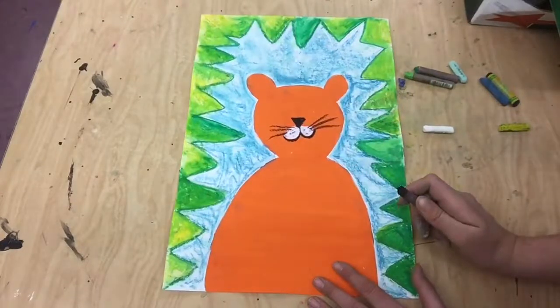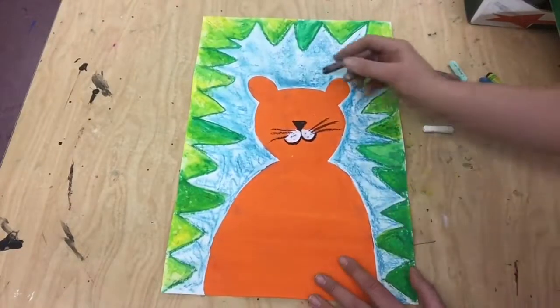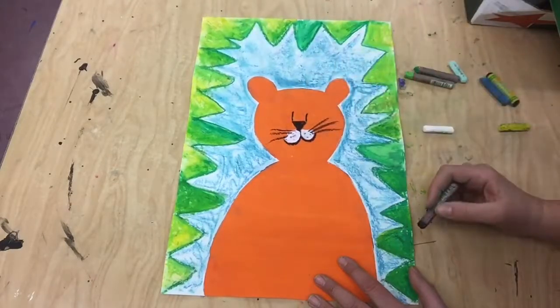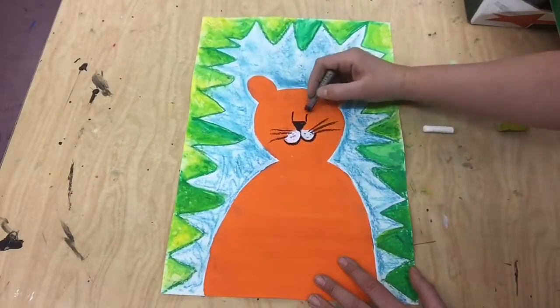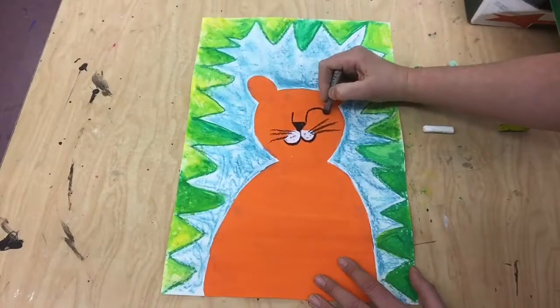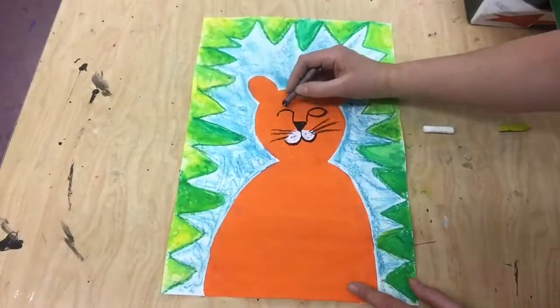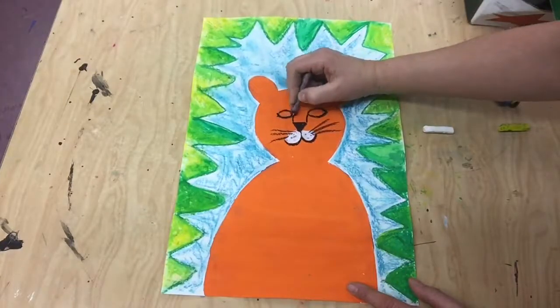To make it look like a tiger and not a house cat, what I like to do is draw two straight lines up from the nose, and that will be the bridge of the nose. And then from here, I draw the cat eye. It's a rainbow shape with a smiley face. Same thing on the other side, a rainbow shape and a football shape.